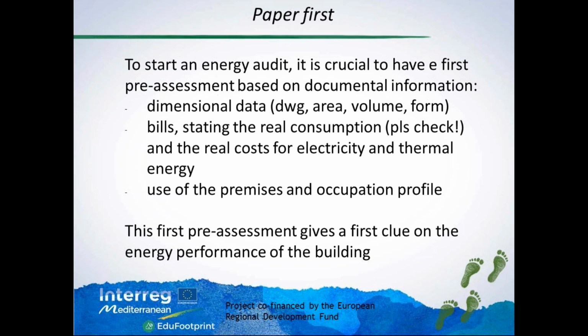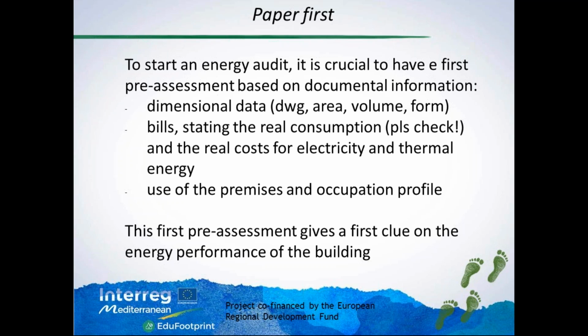Is it a home, a residential building, a commercial building, an office? Because the differences in use set different use profiles or different needs. A commercial building usually has very low domestic hot water consumption. A nursery or a kindergarten usually has a very high consumption of domestic hot water, just an example.